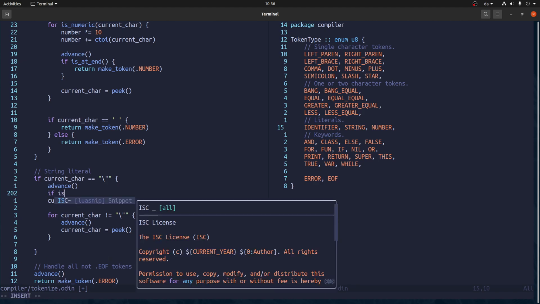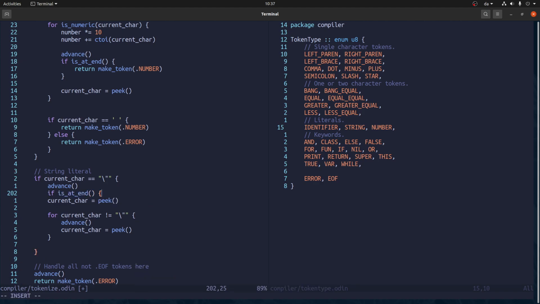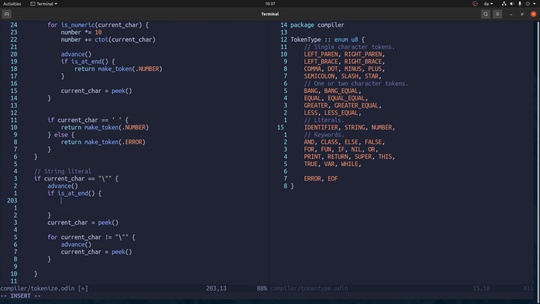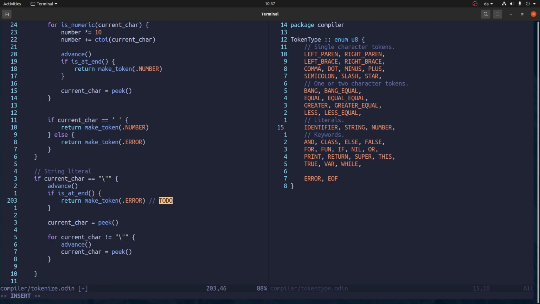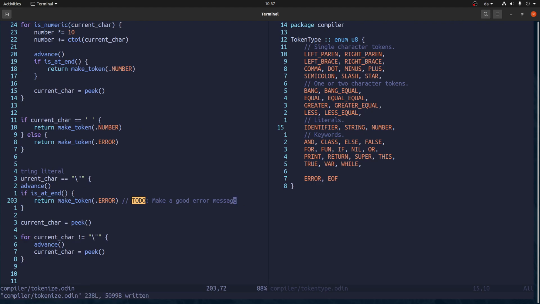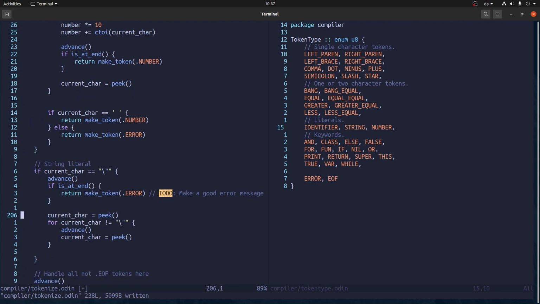And now actually here, if we are at the end, we have to return an error. And we can add a to-do here that says make a good error message. But then we look at the next one.